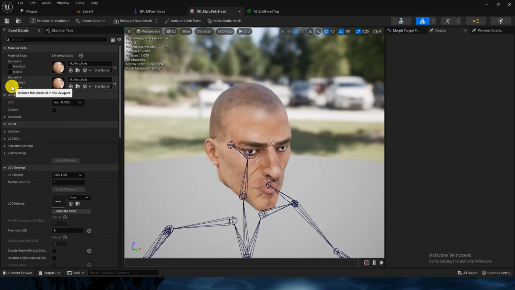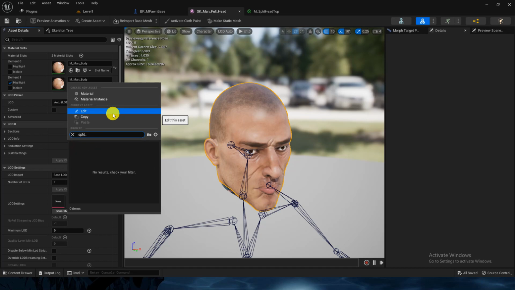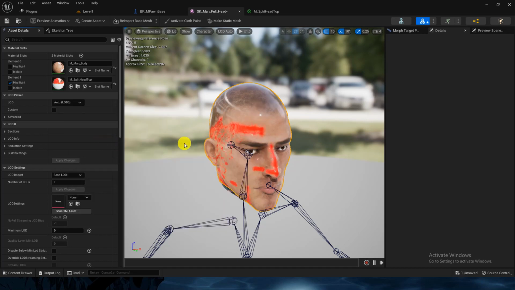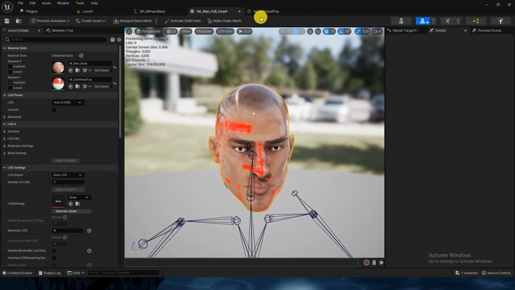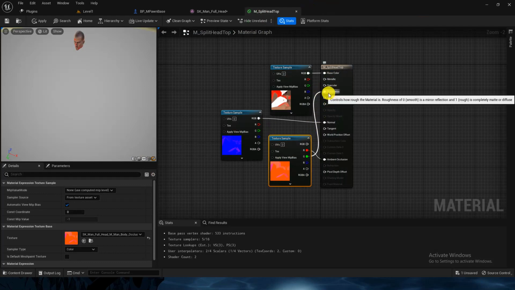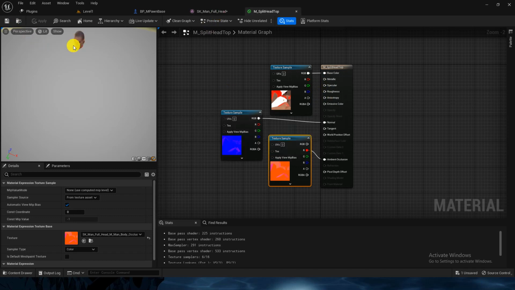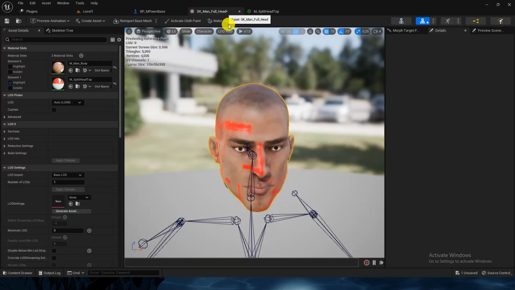Nope, this is the one. Here it is, split head top. Okay, I do think that we have to remove the metallic and roughness. Click save. Now it is reflecting.